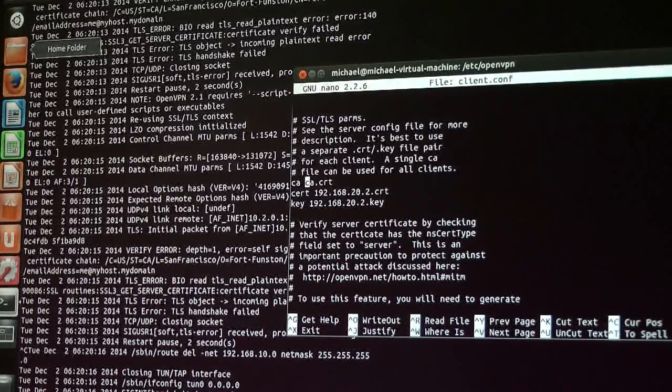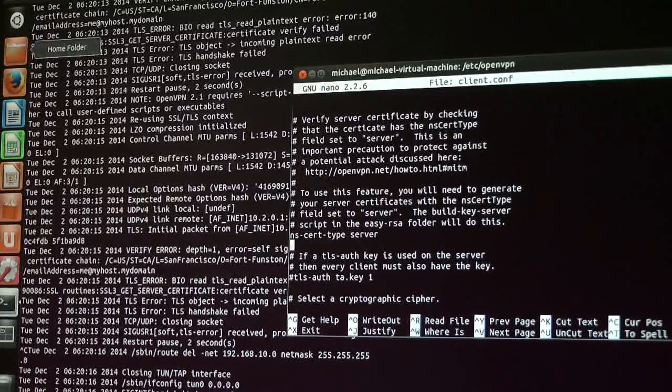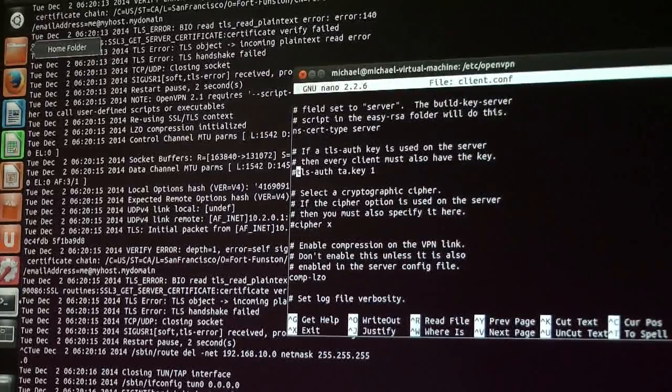Now we point towards the certificate and keys from the client conf. So when the connection is being attempted, the client looks up this and points towards the files. So this is the compression. Are we going to compress our packets for some reason, which I enable compression of it.